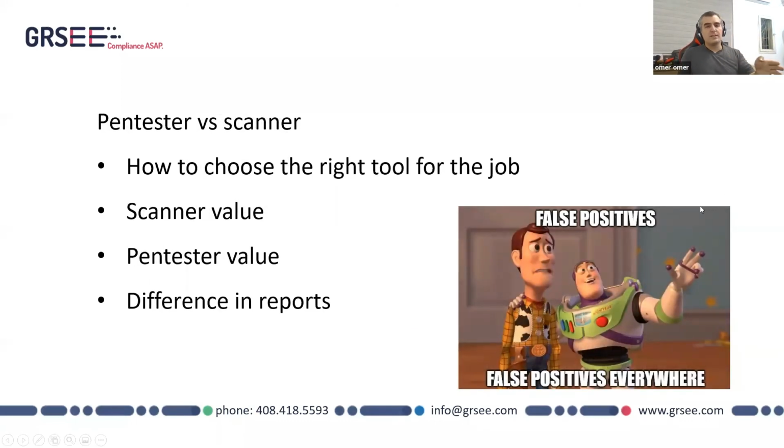Pen tester versus scanners. It's a common question. Customers often ask me, what is the difference between the output of a vulnerability scanner and the pen tester? Don't they do the same thing? I'll keep it short. A scanner is automated, quick to cover, and not deep. It is good for when you've got a wide area to cover and are not afraid of false positives.